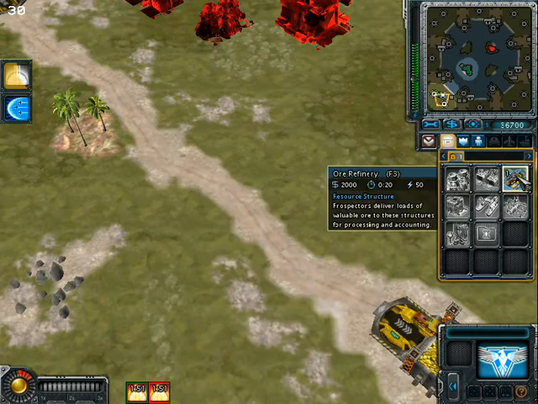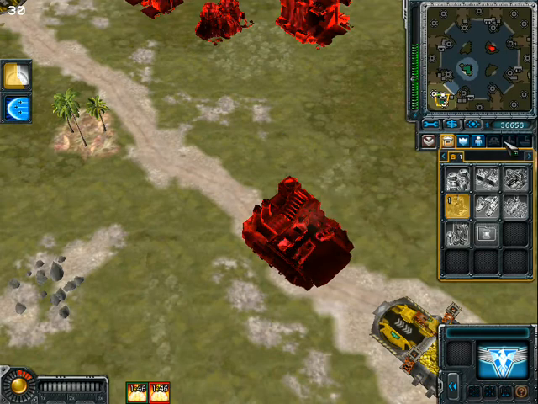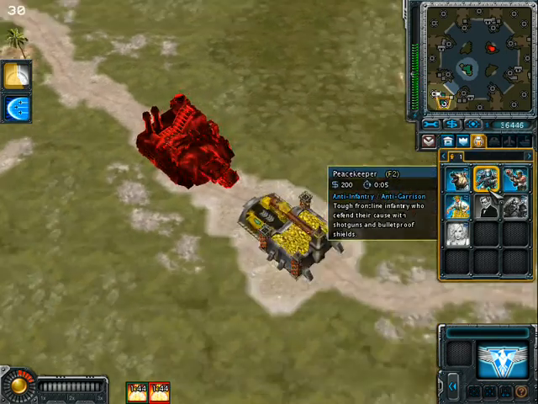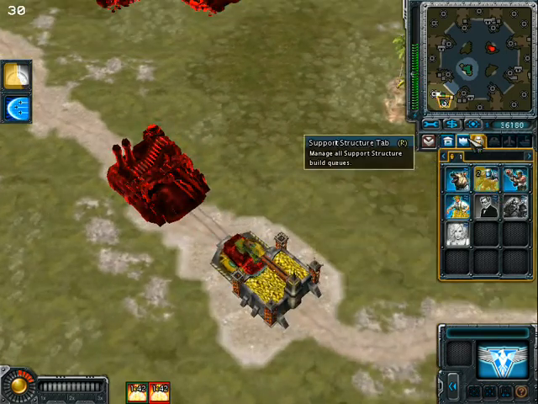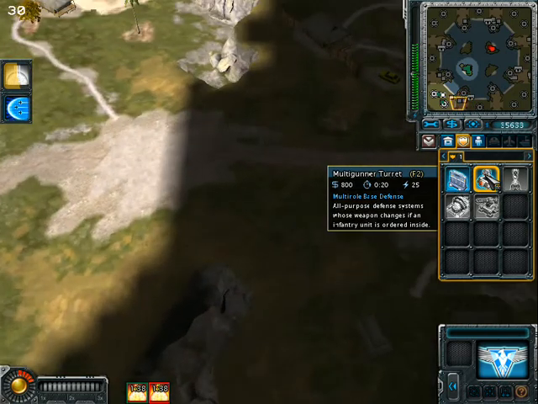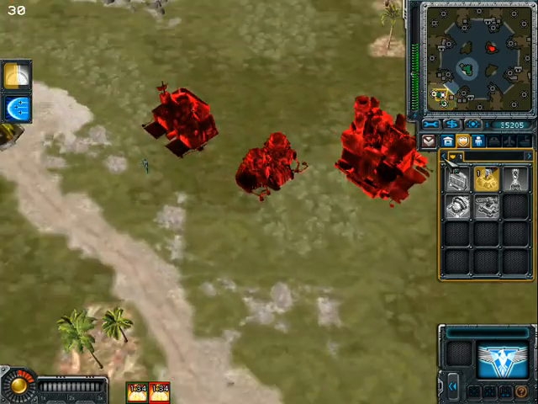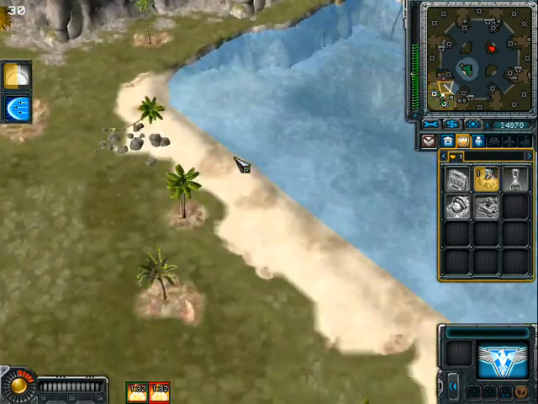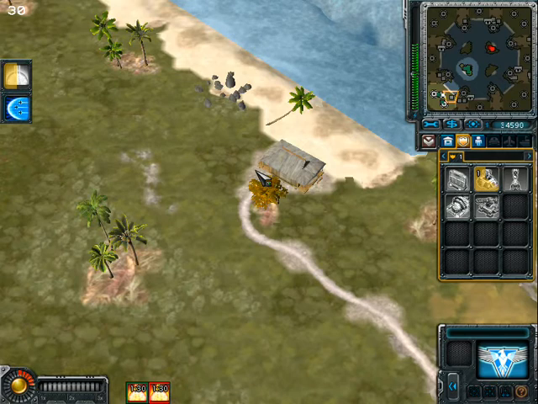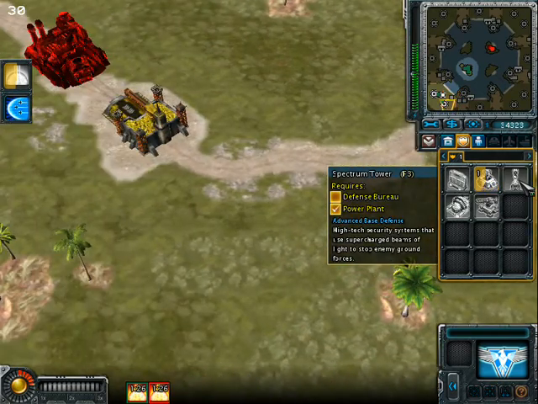Construction complete. Surveillance suite ready. New construction options. Building. Inspector on duty. Training. So we know we gotta defend this side off. So we'll definitely do that, and then of course we'll defend this area. We'll place some more of these down here. I don't really care for the spectrum towers.